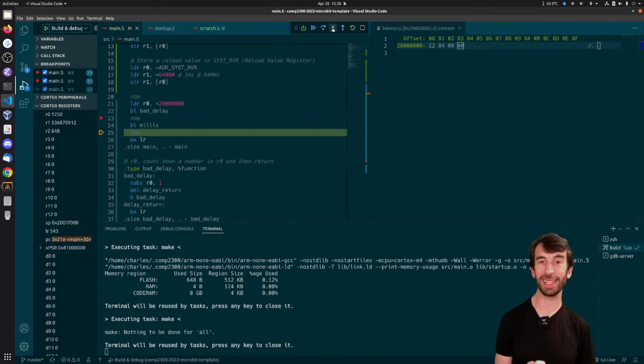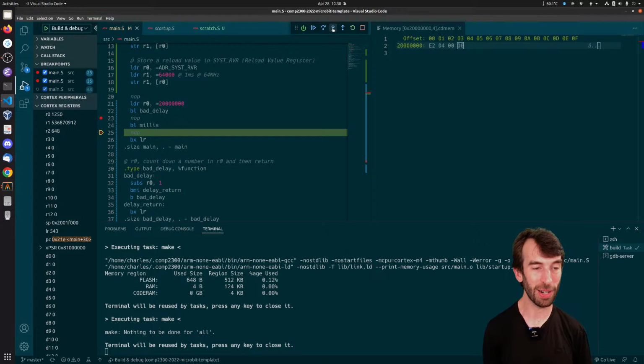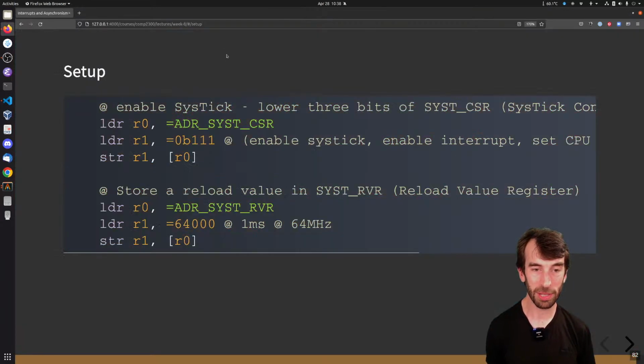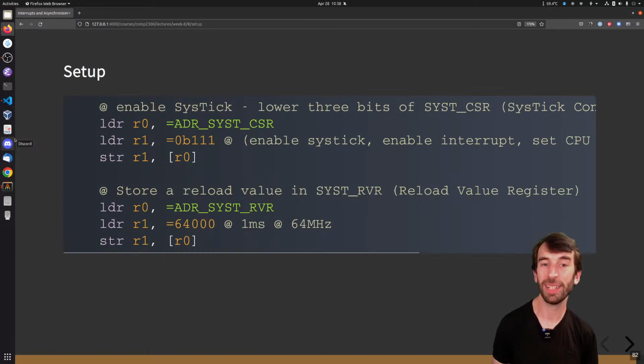So I did succeed in having a milliseconds record in my program. The code for that is in the lecture. You're free to use this within your assignments. It's a good hint, a good trick for timing things. Depending on what you're doing, you might not want to have a timer firing every 1 millisecond. Maybe more time would be fine for that. 10 milliseconds would be okay, but it depends what you want to do.